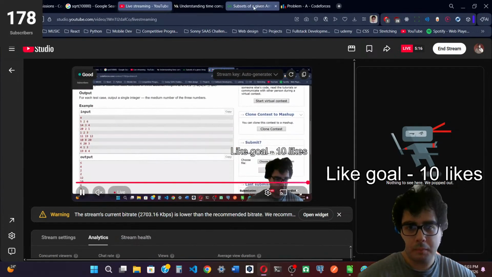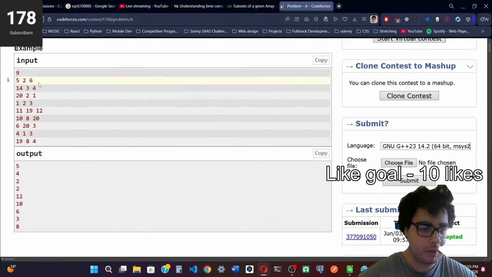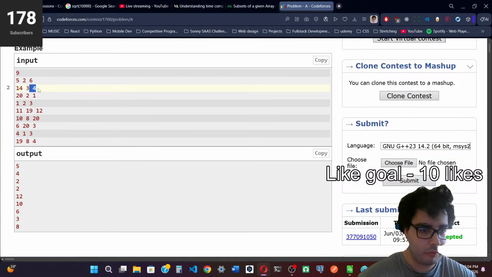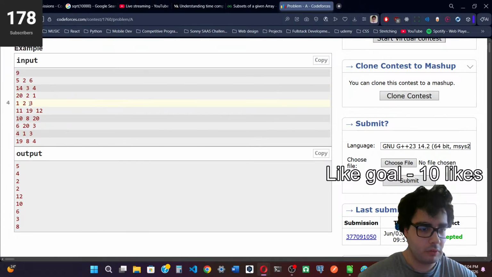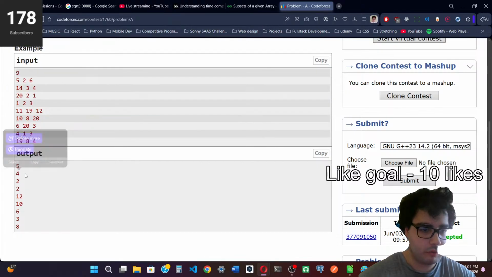Okay, so from this input, how do we get this output? Well, we have 5, 2, and 6. We want the medium, the number which is neither the smallest nor the biggest. The smallest number is 2, the biggest number is 6, so we print 5. Next we have 14, 3, and 4. The smallest number is 3, the biggest number is 14, so we print 4.